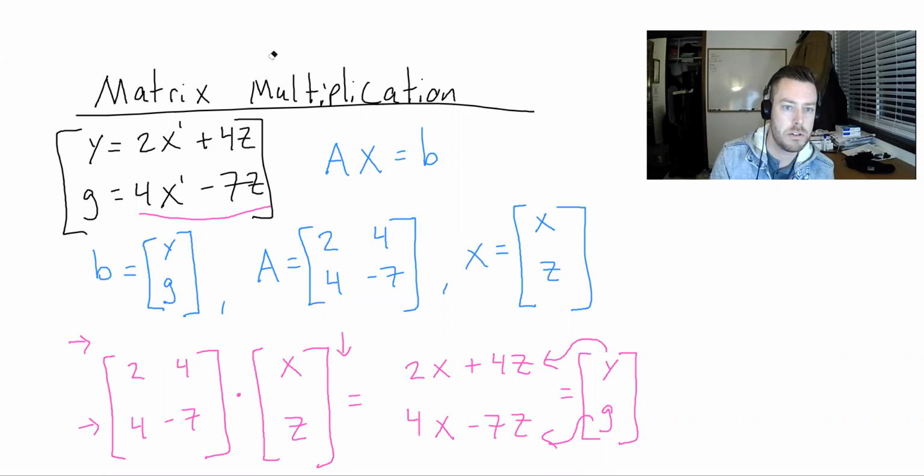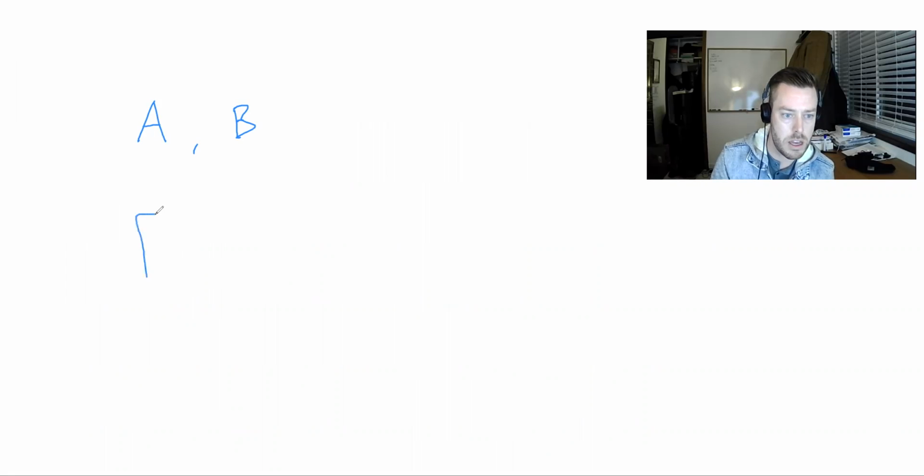There is one special rule, and that is, let's go to a new page. If you have a matrix A and if you have a matrix B, you are only allowed to multiply them under certain conditions, and typically there are dimensions that go along with it, right? So let's just say you have a matrix A. This is A, and we're going to multiply it with matrix B, right? It could be a big one, could be a small one, could be whatever.